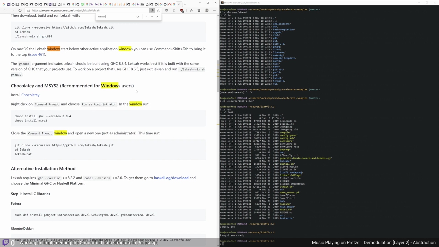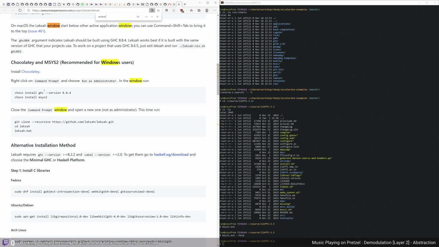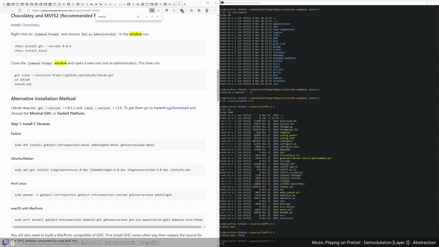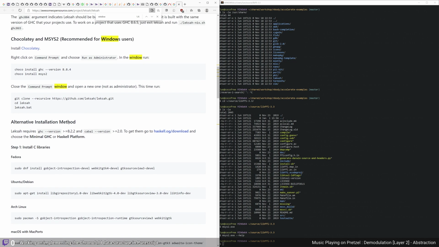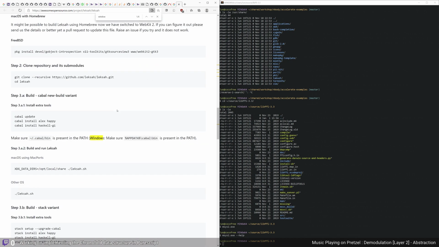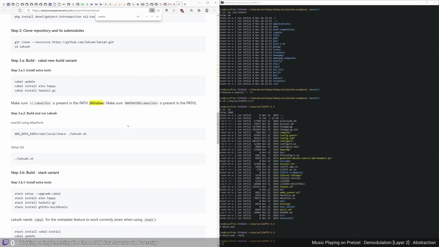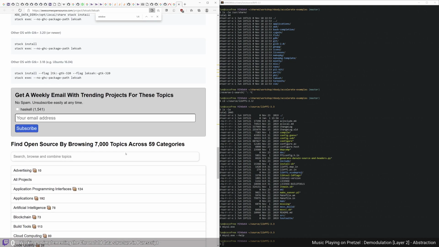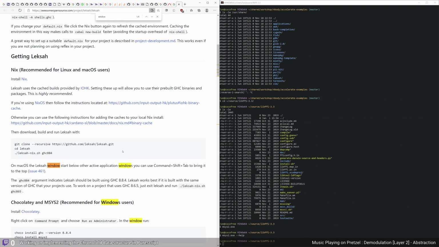Chocolatey and MSYS2 recommended for Windows users. That's interesting.